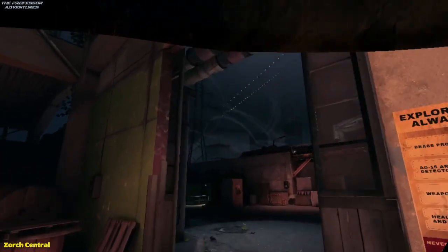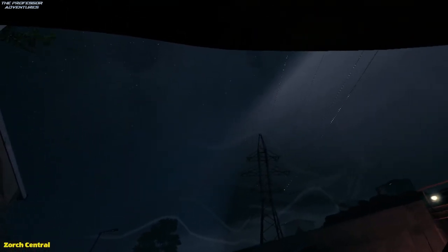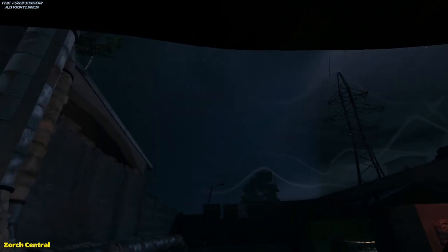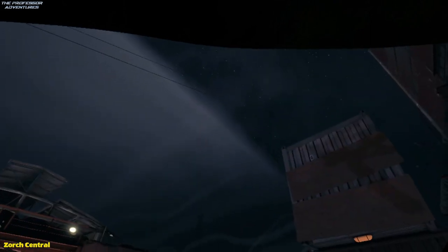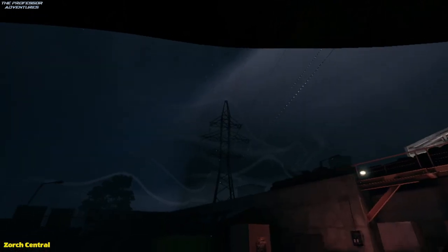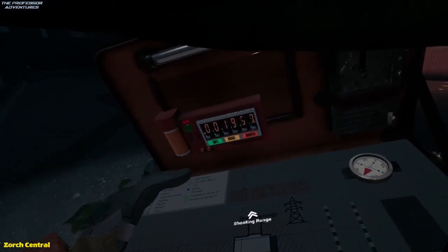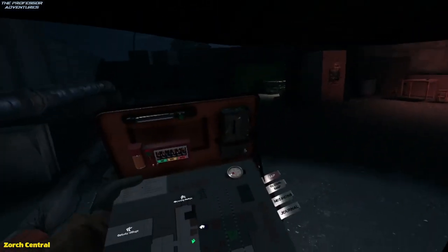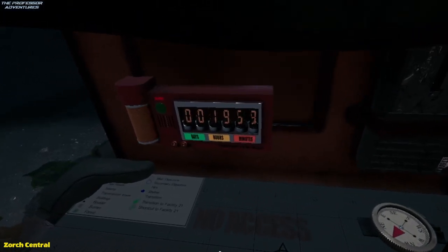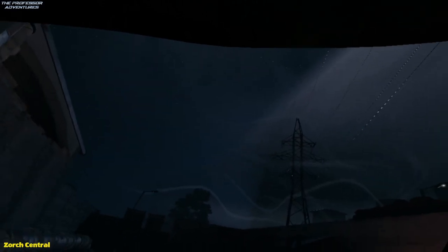Alright, let's get back out there. And whoa. Hello. Wow. Look at that sky. Wow. Oh, the tide's about to come in. I better wait here. It's about 1 hour away, too. Wow. So that's what it looks like when the tide's about to come in.